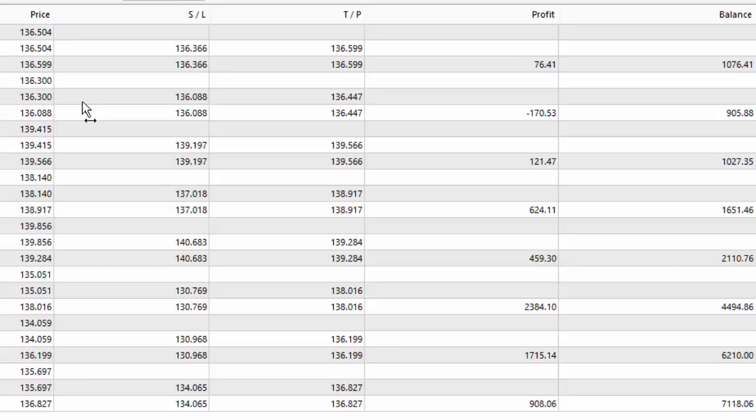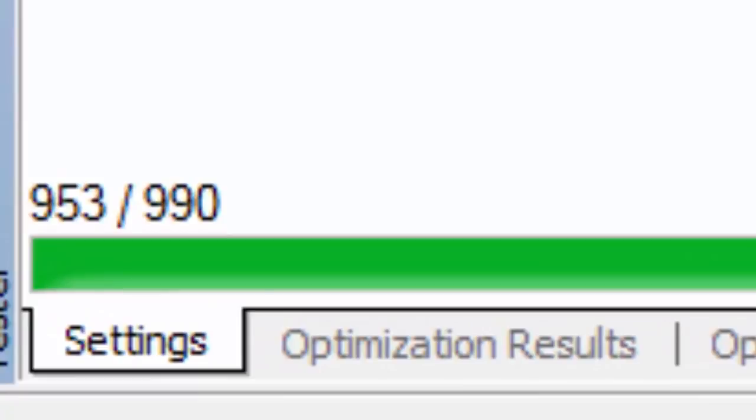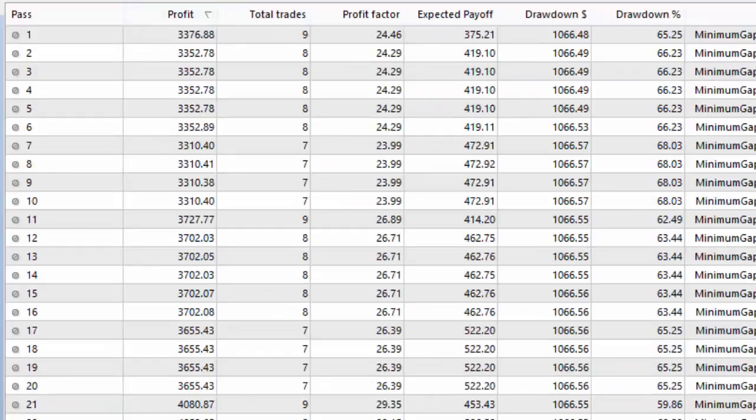Okay, when we did this run, we had a look and said, oh, well, maybe we were lucky. We actually caught the optimized setting for this particular currency. Let's test a few other settings. So what we did is we went and tested almost 1,000 alternative settings. And in fact, this particular test is still running. As you can see, the total test is 990 items, and it is still running. But we can start looking at some of the results. So let's click on that, and here are the results that have come through.